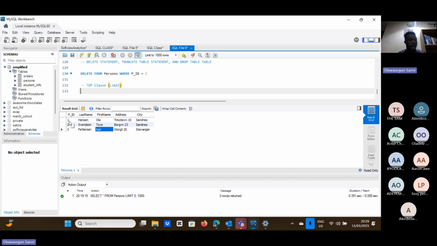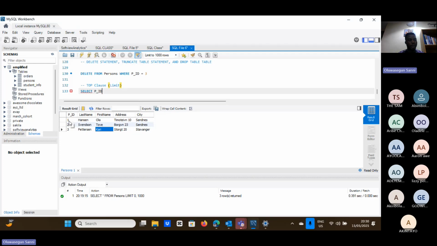And how does that clause operate? So we're going to say select, select column. What column do you want to select? Select p underscore id, right?